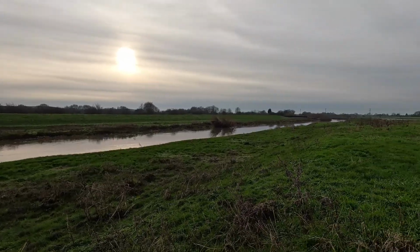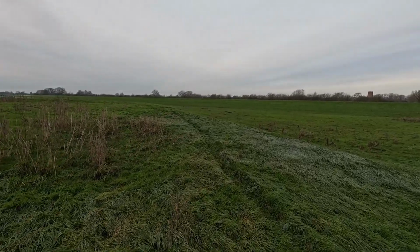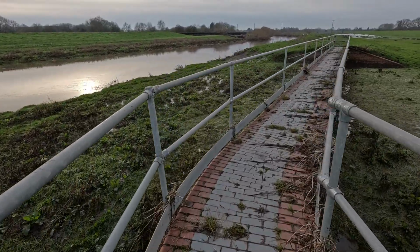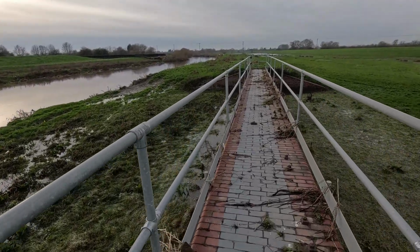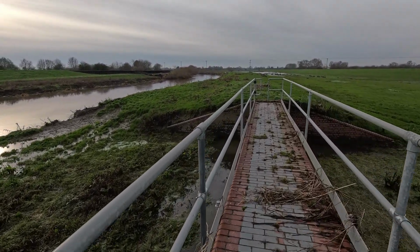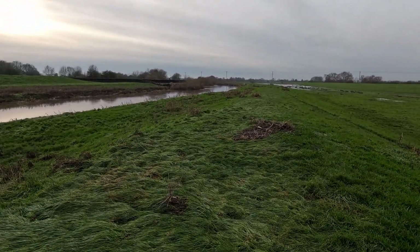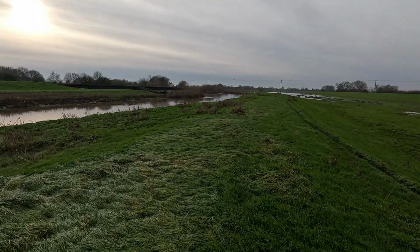Okay, so I'm going to follow this footpath now on this side. It's quite well walked, so you can't miss it. You can see from all the debris, this must flood quite often. Yeah, I'm glad I'm walking on this on a short section. I don't want to get washed away by the River Don. That wouldn't be good. That would be a bad day for hiking. But we'll just walk down for a little while until we get to Stainforth, and I can see the tops of the houses over there, so it's not very far. I guess you'd have to be kind of careful walking down here. Pick your time carefully. Definitely.